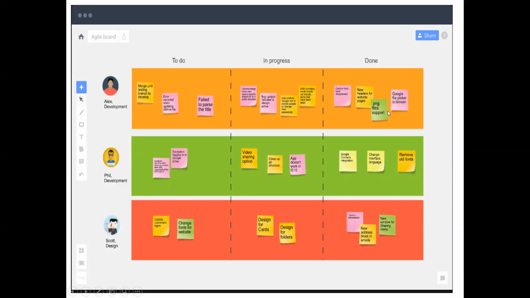There are a couple of items that are already done, right? For the design, there are certain items in progress and certain items done, right? This is at an individual level, that is how that particular member is progressing with that task. But the final status, done, of the story means that the story is already completed.